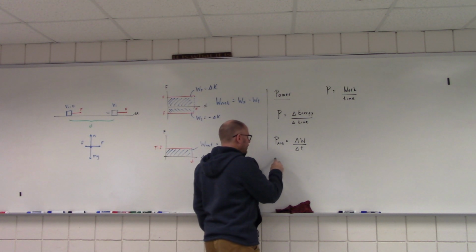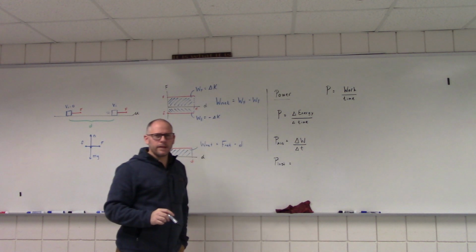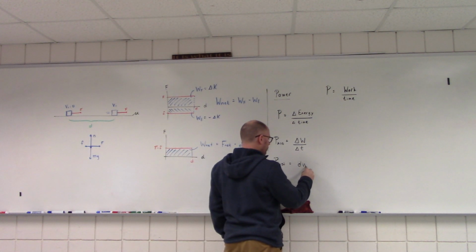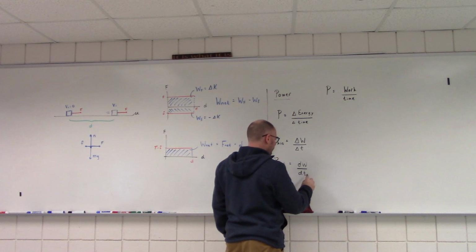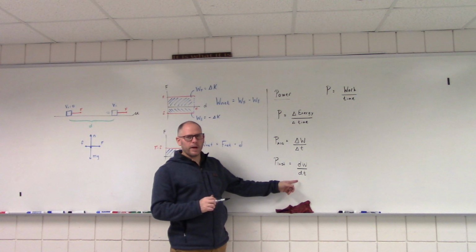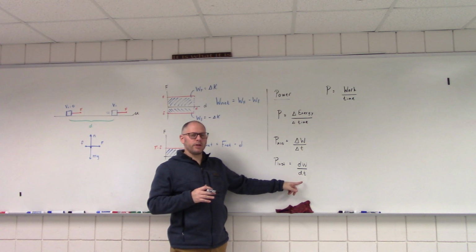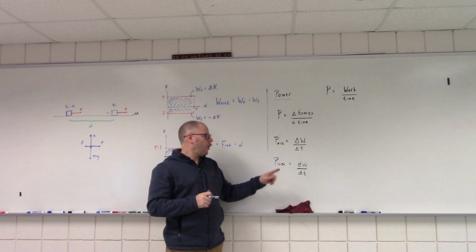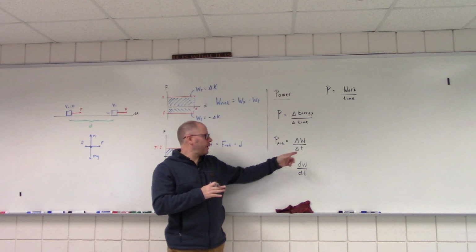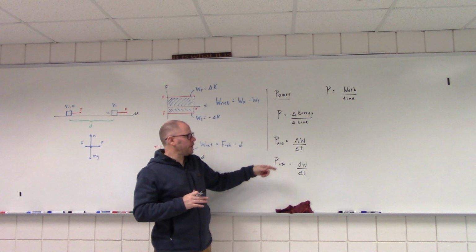There's also the instantaneous. The instantaneous power, for you calculus fans out there, is the dW/dt, which is still the time rate of change, but instead of over a long span, it's the instantaneous, which means your time is really small. I want to know what is the power at this instant in time. This tells you what the average power is over this long span of time, which we call the delta t. So those are the differences between these two.